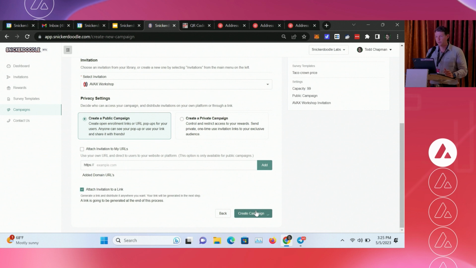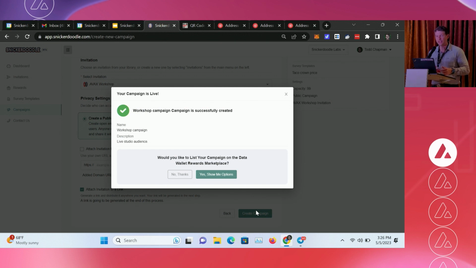So what's happening now is the marketing platform is launching your consent registry for you via the hot wallet infrastructure that's handled for you automatically behind the scenes. It's setting the campaign capacity. This is an on-chain parameter. And it's attaching the metadata pointer to your invitation. And it's emitting the query that the user's data wallet will interpret for them automatically to tell them what the reward is and what the price is.